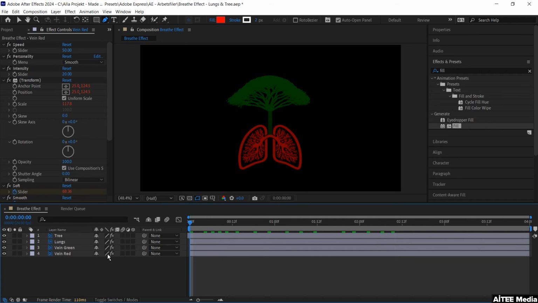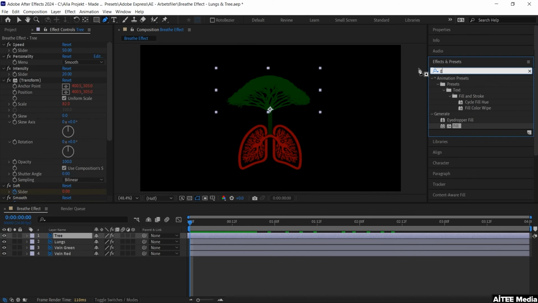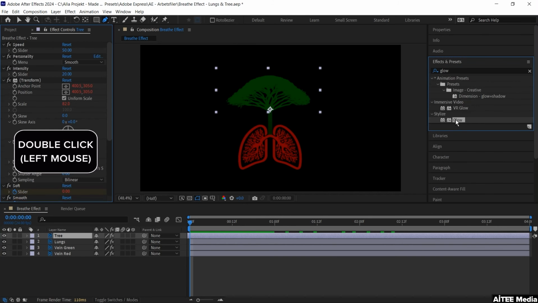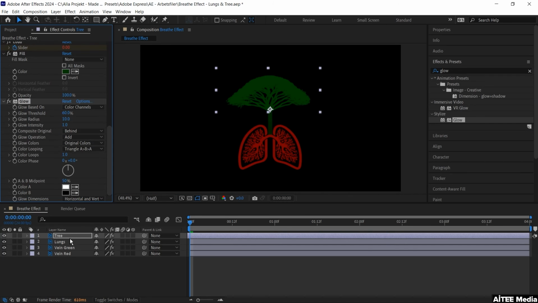And for the final effect, to make them spark a little bit more, we will add glow to them. And go up to Effects and Presets and search for glow. Again, you can just double click the effect and you will apply it to the layer. And for this animation, I will choose the alpha channel, and let's change these settings a little bit. I will use about 16.5 for the glow threshold, 28 radius and 0.3 for the intensity.